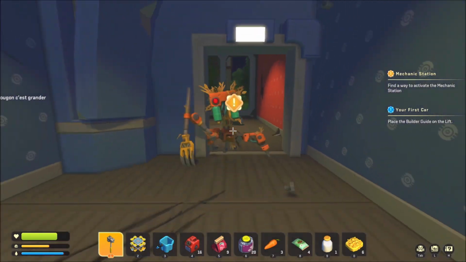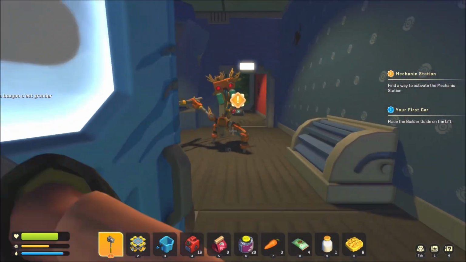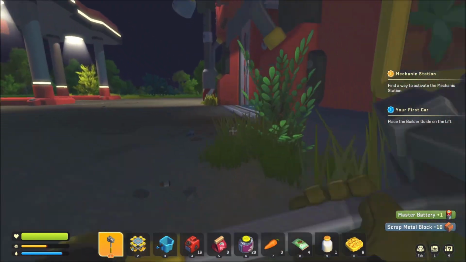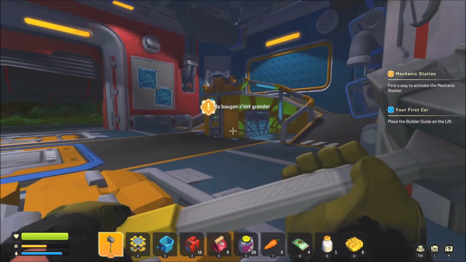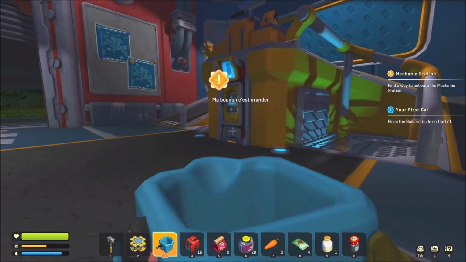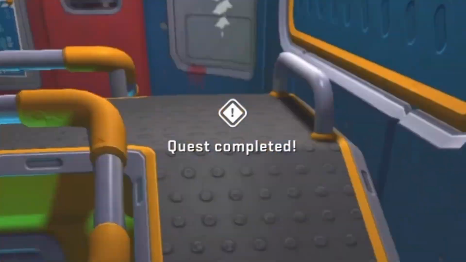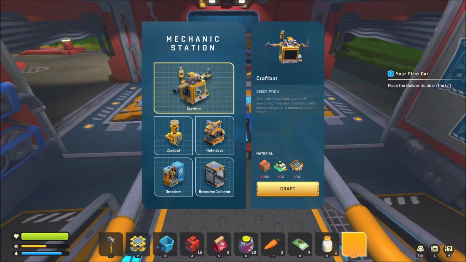I'm just fed this walk, and then he's just walking into me, pushing me along the grass. Yeah, I killed that guy. Anyway, yeah, I'm coming. I was just getting stuff. Yeah, I got the battery, so I can put it in the battery holder. There we go. And quest completed. Oh, that showed up on your screen as well, did it?